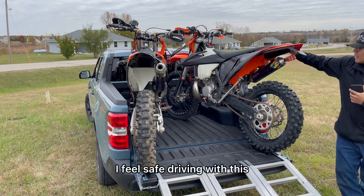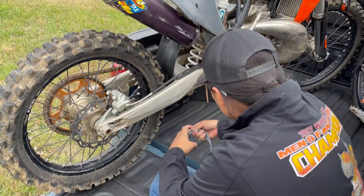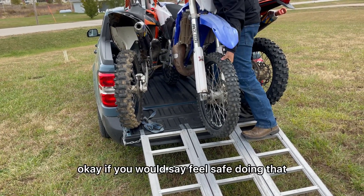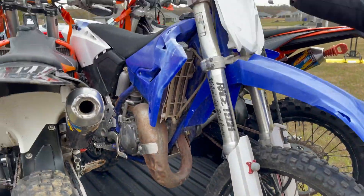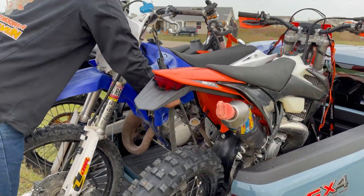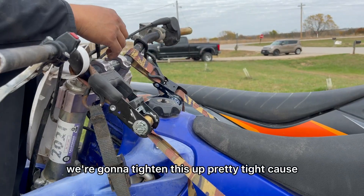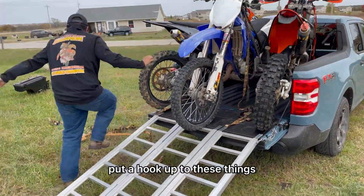Nice and solid in there — I feel safe driving with this. Let's see if we can get a third bike in. This one is going underneath the bike so it's going to be a little weird coming up. This is all done by myself so far. It's not looking like it's going to fit. Let's just see if it would stay — strap it. You can never have enough straps. We're going to go two straight to the front D-ring to keep it in, and then one on the outside keeping the whole thing in. Tighten this up pretty tight — I'd say that's in there pretty damn good.